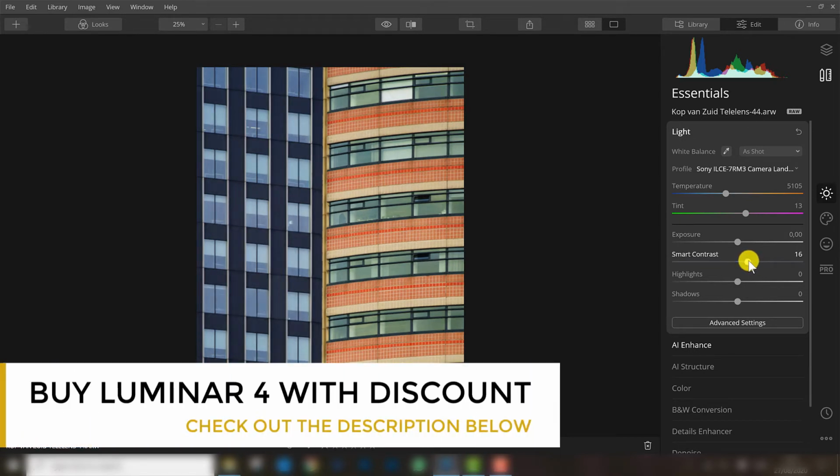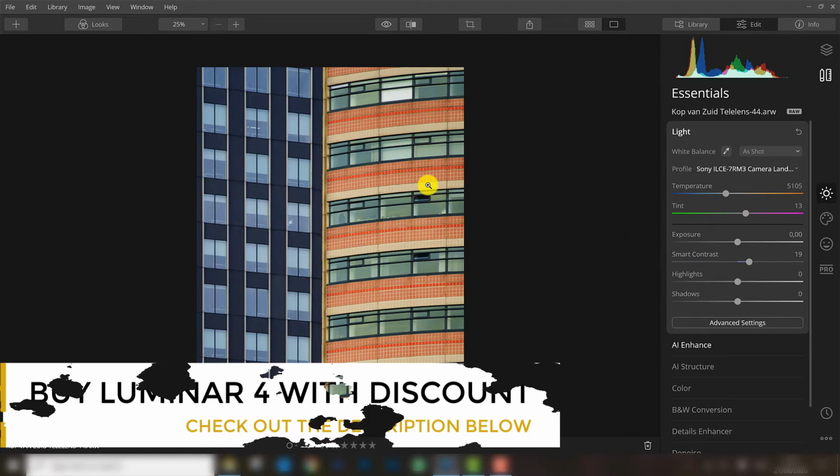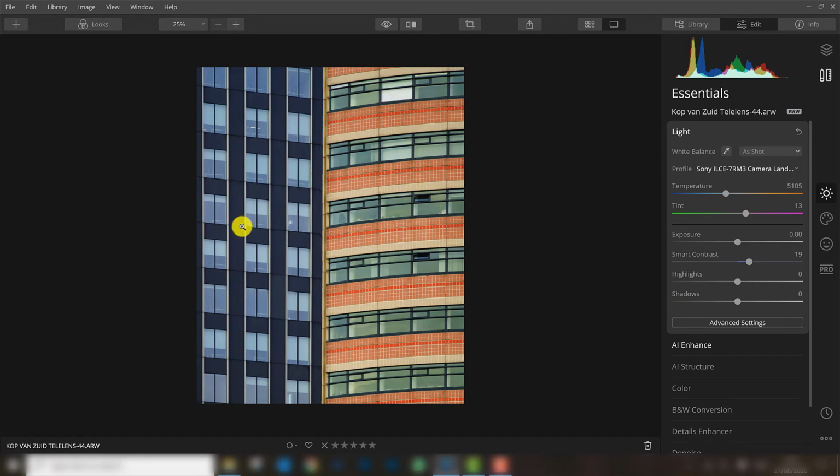And that's the nice thing about architecture photos. In general, especially when you have images like this, where the subject fills the frame completely, you can work with the sliders you have in Essentials very well, because you apply them to the whole photograph, and in general, if it works out in one building, it also works out in another building.